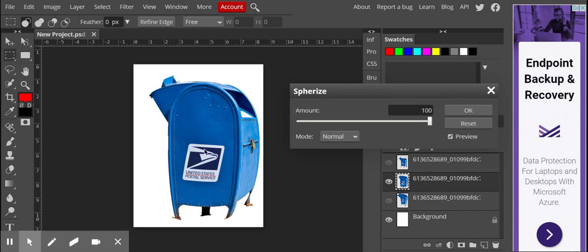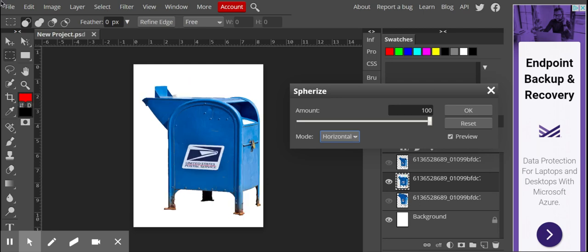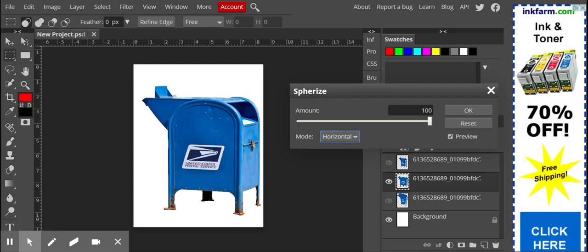So imagine if you had lines on a grid, just a square grid, and I start blowing up a balloon underneath it. The middle gets bigger and bigger and rounds out while the outside pretty much stays flat. That's what this does. And again, we have our modes down here. We have normal, horizontal, and vertical. If it goes horizontal, it will just go lengthwise and blow it out and not vertical-wise, okay? So it's blowing it out left and right this way, but not top and bottom. You can do it either way, or the normal one does both.